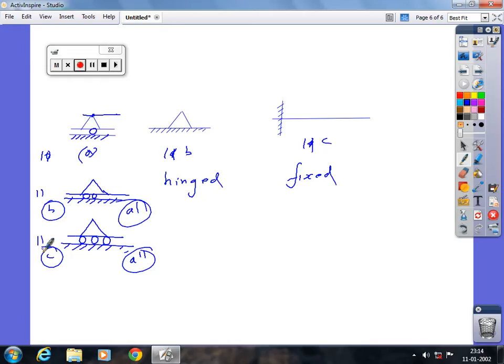Okay, so now 11A dash and 11A double dash. This will be all right. Please make a change, the numbering has gone a little bit wrong. You just call this 11A dash and this 11A double dash, because already this is numbered 11B and 11C. That's fine. A roller support can have two rollers as shown in diagram 11A dash. Don't make it 11B because 11B is marked with another diagram, and 11A double dash. With that it's clear. Okay, next one, you write a note below that.